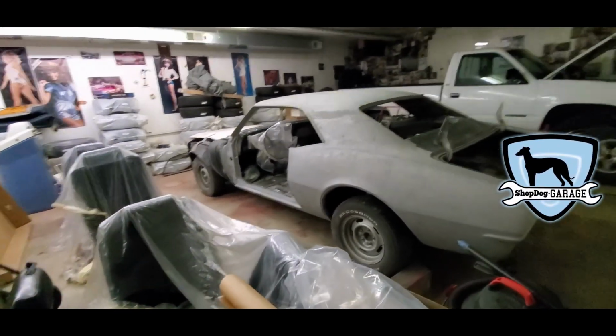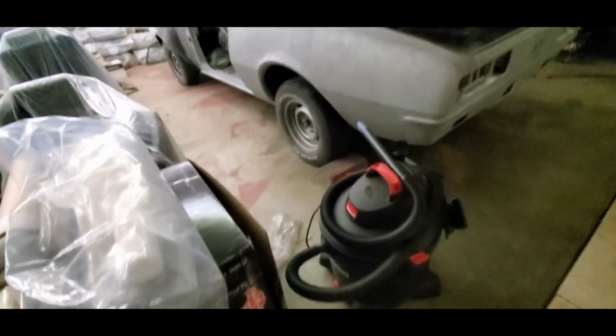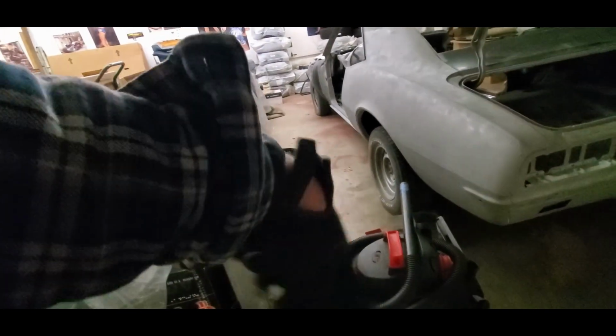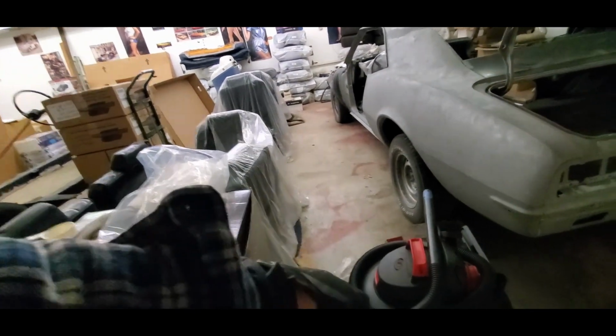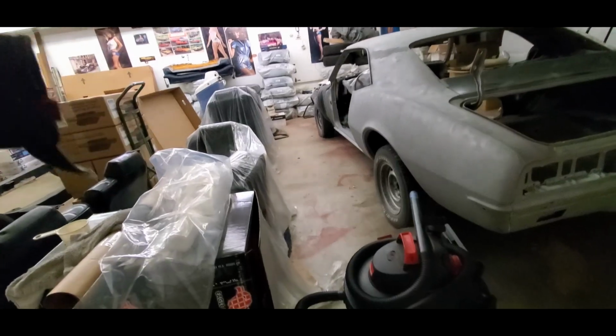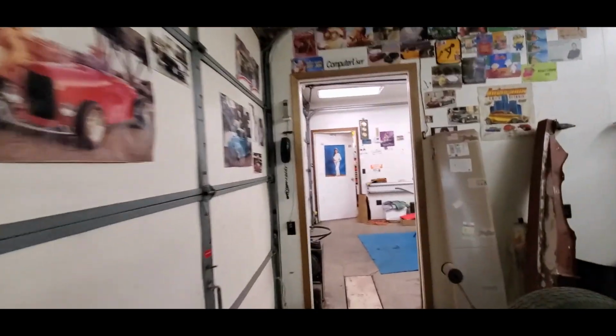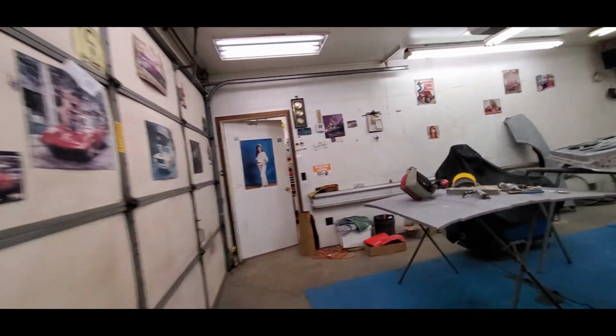I am here to do a little vacuuming. I brought my vacuum because I have some of those drywall bags. So I've got one in there that'll cut down the dust a lot and capture all of this. So I threw a drywall bag in there. I know he's got a big shop vac as well, but he doesn't have those bags.